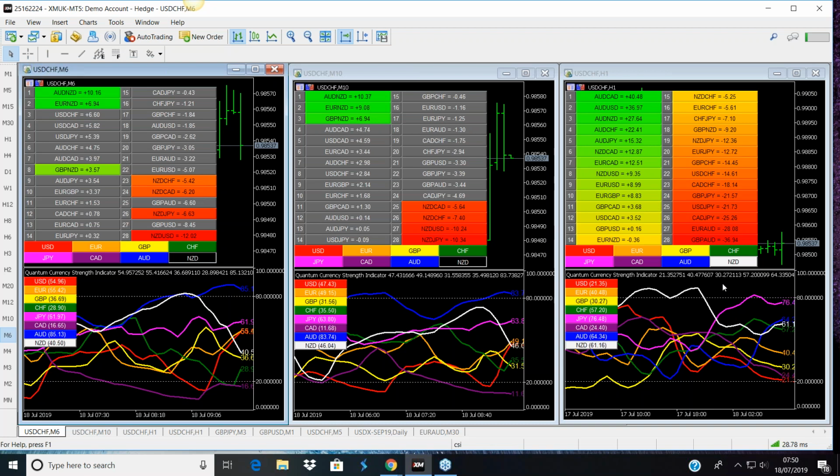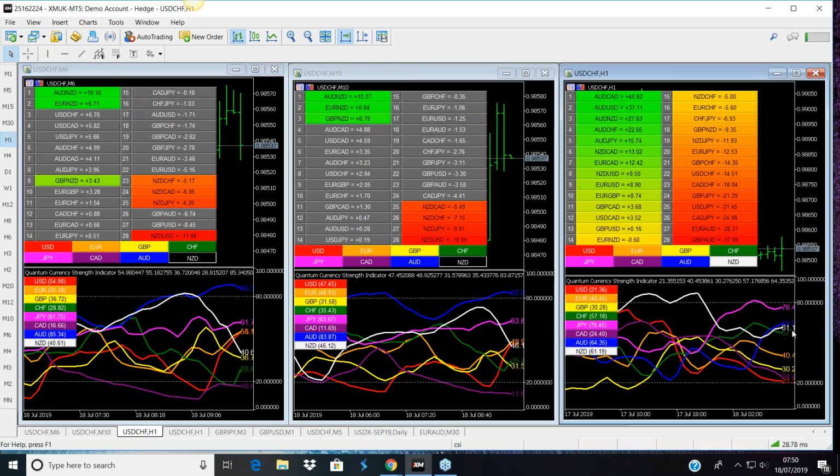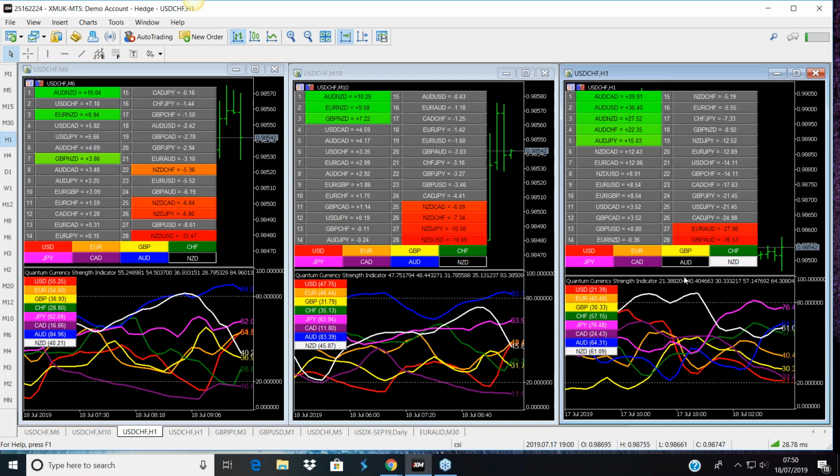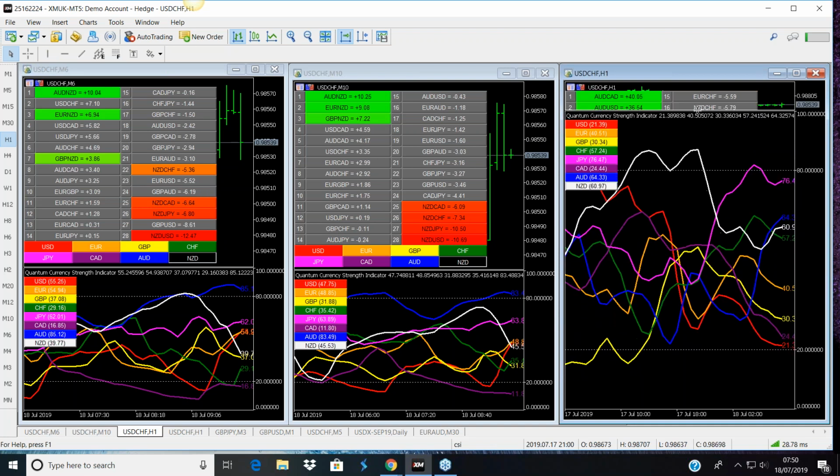In terms of the slower time frame of an hour, and this is really what it all comes down to, if you're looking at something like the Aussie Canadian, for example, it's very overstretched in terms of the 6 minute and the 10 minute. So the Aussie is very overbought on 6. The Canadian dollar is very oversold on the same time frame, and equally so on the 10 minute.